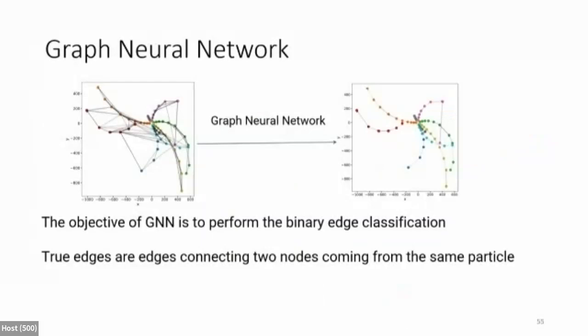You have a graph at the input, and that goes to the graph neural network. This graph neural network can be any type, with different variations. In the end, the graph neural network will assign a score to each of the connections, a score between 0 and 1. And what we can do is put a threshold on the score, so only those true connections are left, as displayed on the right-hand side. So that's basically the objective of the third example, for edge classification.